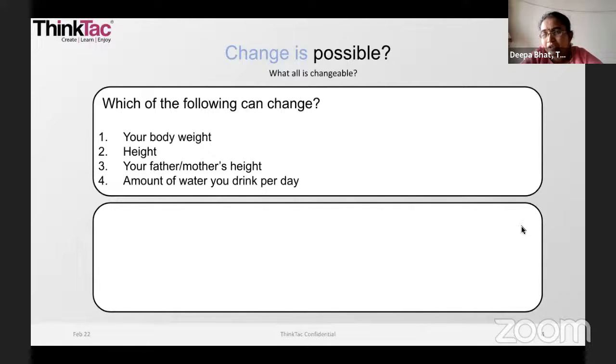Okay, some of you feel all 4 can change. Some say 1, 2, and 4 can change. Okay, yes. So let us go through it one by one. First one, your body weight. Can it change throughout the day also?